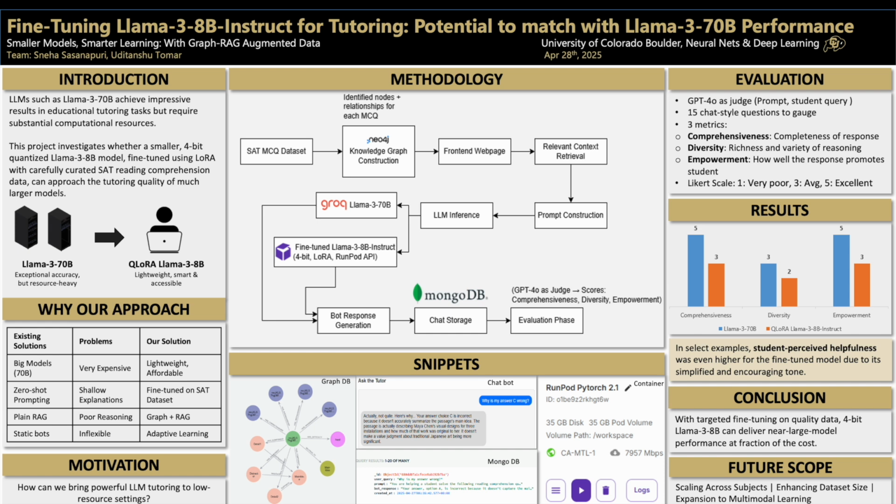We also plan to enhance dataset size, as fine-tuning on a much larger, carefully curated database across multiple concepts and difficulty levels could further close the performance gap between smaller models and larger ones like Llama 3 70B, and extend the system to include video transcripts, diagrams, and images alongside text to make a richer, multimodal learning experience for SAT students, improving comprehension and engagement. Now, Sneha will give us a demo of our project.